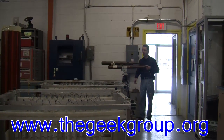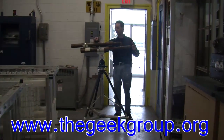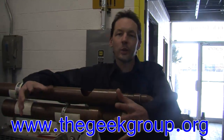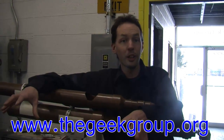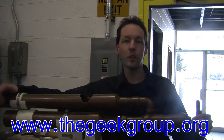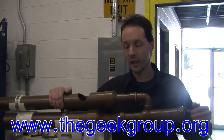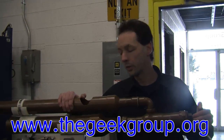This was designed by our buddy Prof Brad — he's in the forums as Prof. This is a pneumatic cannon. Unlike spud guns that a lot of people make, which are really unsafe — PVC pipe has this nasty habit of exploding and sending shrapnel into your face — this is made out of copper. Where spud guns usually run at like 100 psi, this thing has been safely tested well in excess of 1,000 psi. In fact, the current record is running it at about 1,800 psi off straight CO2, so that was big fun.